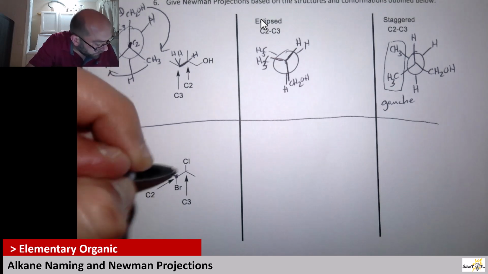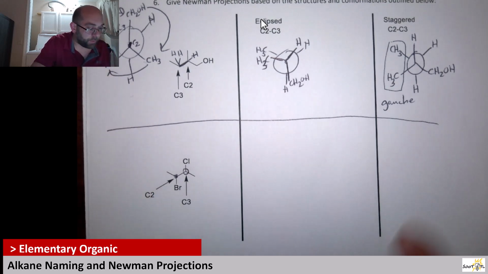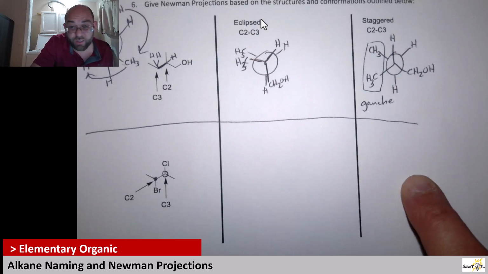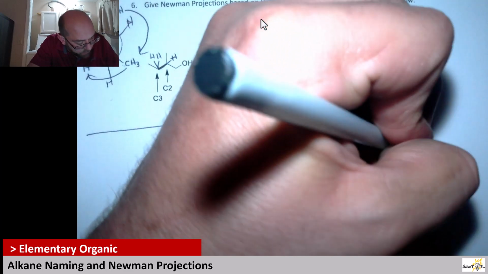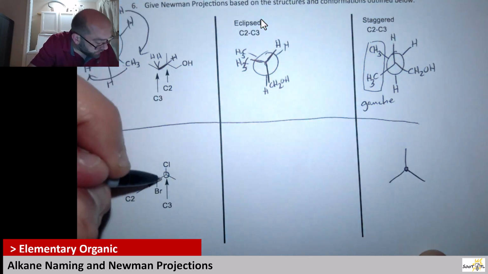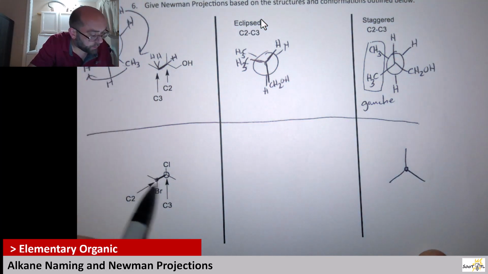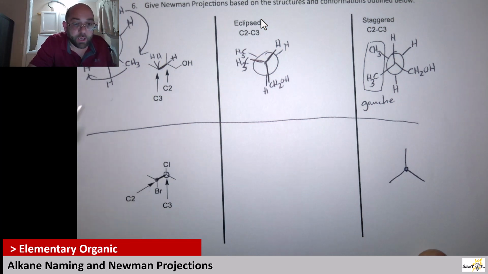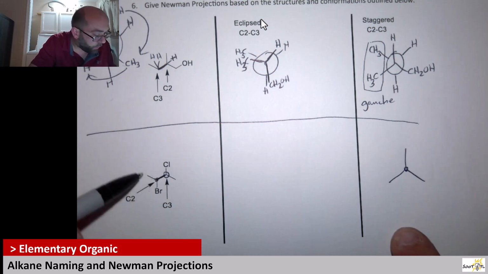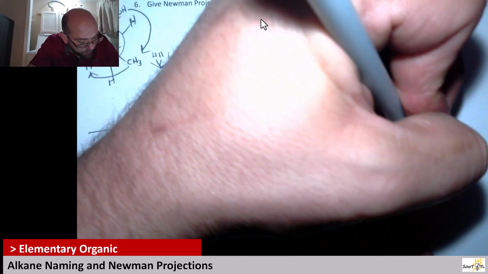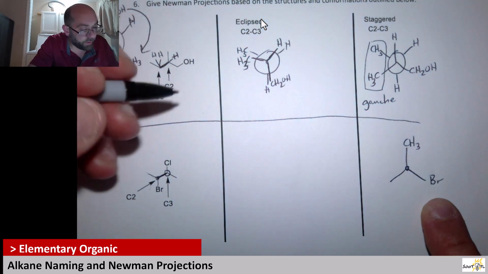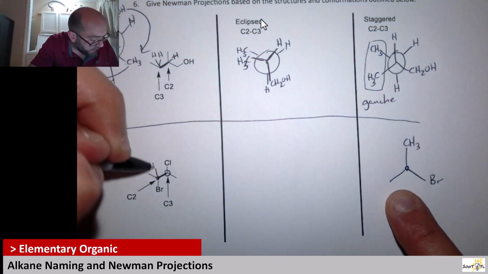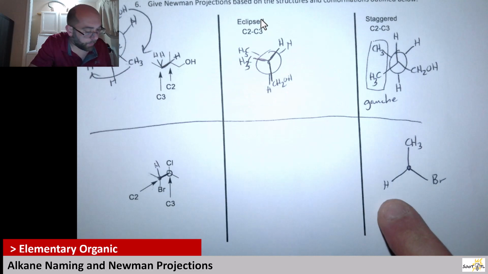All right, but anyway. Now looking at our next one here, we have our C2, C3. So this would be my dot, that would be my circle. I'm just going to start with the staggered one because it's always the easiest one to draw. So on my staggered one in the front, I'm going to draw my three arms. Remember, this bond right here is invisible to us in the Newman projection. We can't see it. So I've got two of the three arms already shown. I have a methyl and a bromine. So I'm going to put the methyl up here and the bromine down there. And the third invisible thing is the hydrogen, so that's what I'm going to put there.